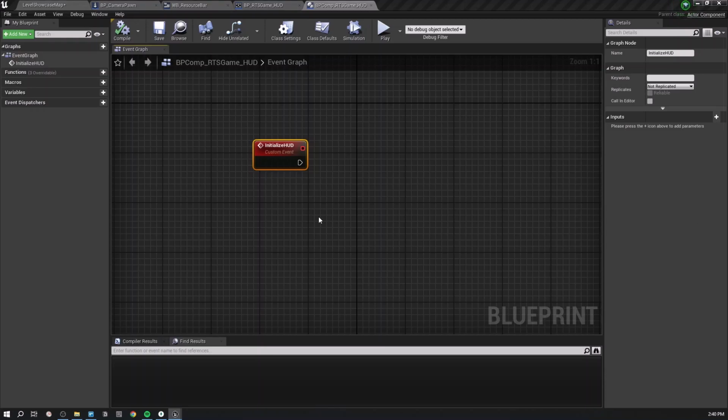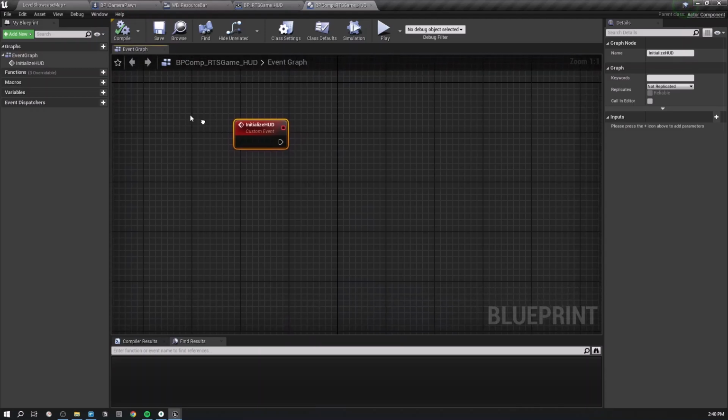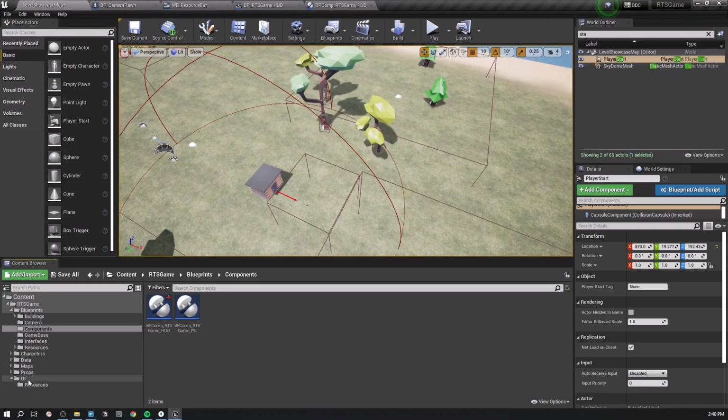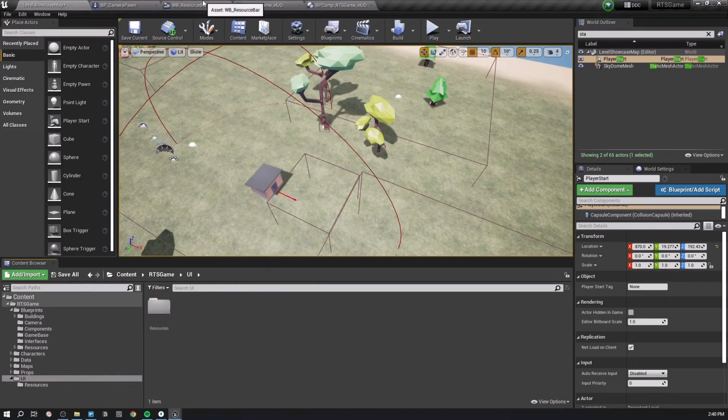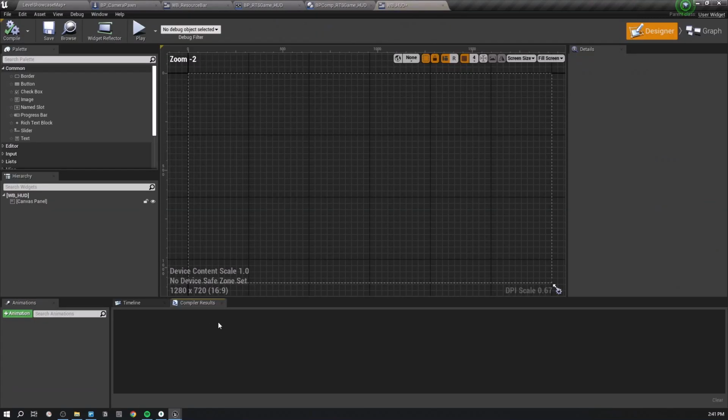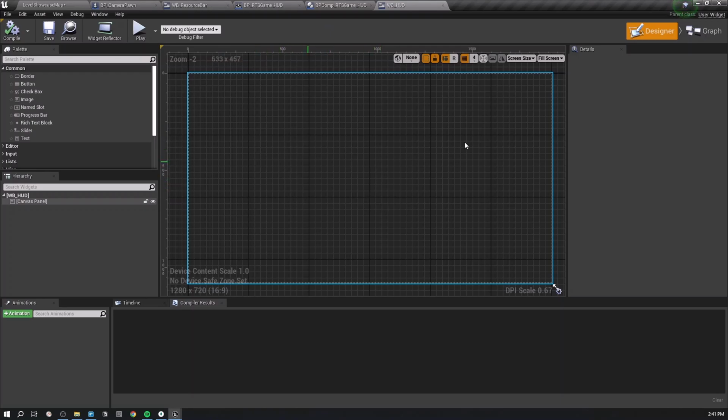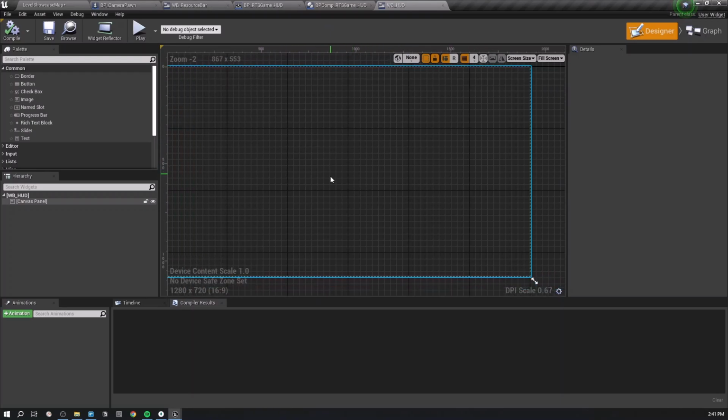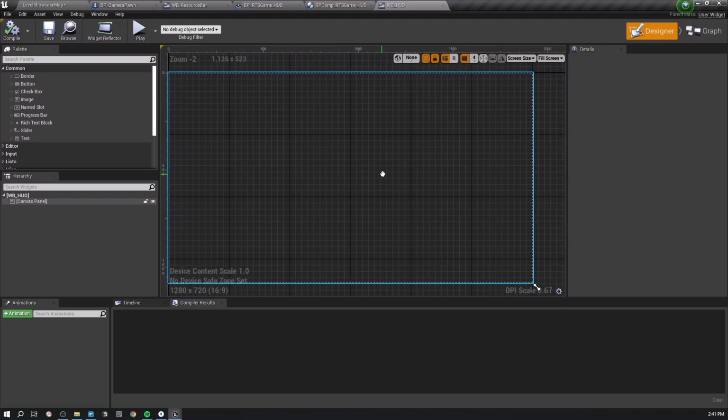So actually, let's first create the base HUD widget component. Instead of directly visualizing this resource bar, we can have some sort of a master reference to our HUD. So let's create that. I'll call it maybe WB HUD, and actually we don't need to implement anything over here, but later on, if we want, we can improve this, but for now this will just exist as a basic widget.